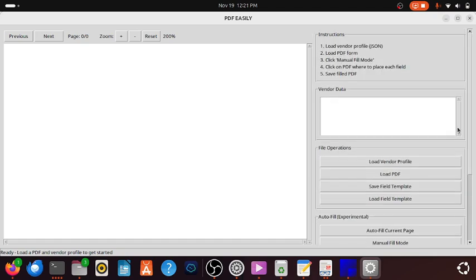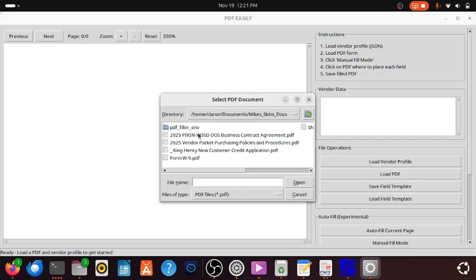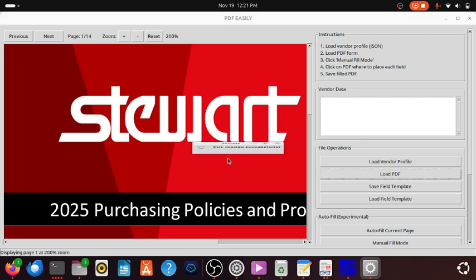So yeah, let's go ahead and run through our first test. So I do need to load the PDF. Alright, so load vendor profile, load PDF form. Okay.